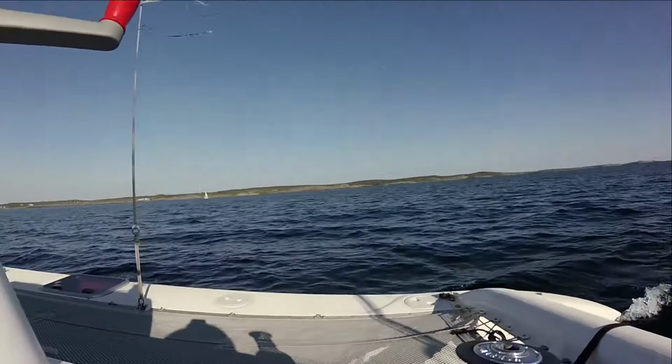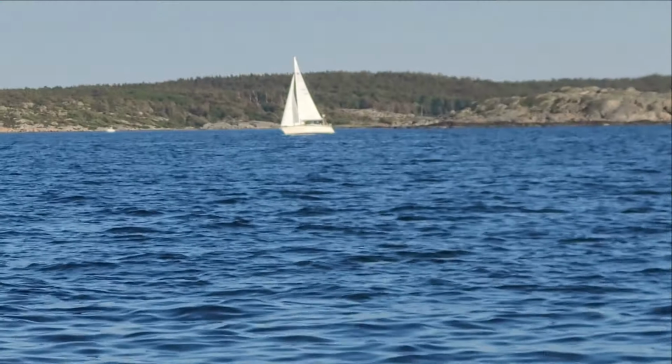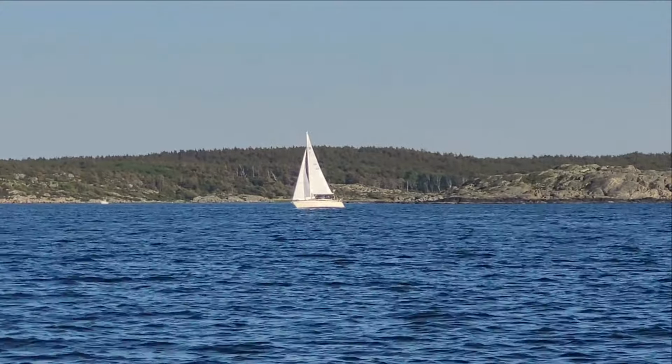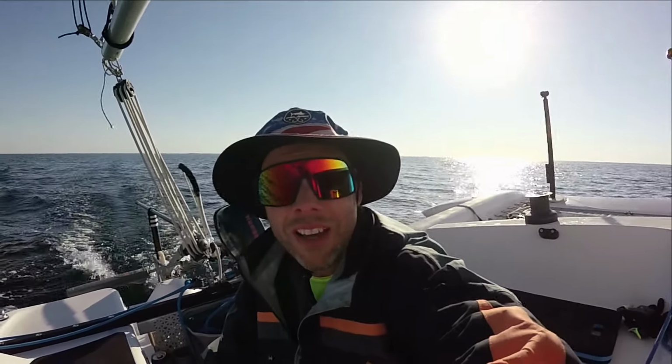Finally, another boat setting sail. This is the Maxi Phoenix, Maxi Magic. What do you say? Main is up, not only the furler. I came a little too fast here, so it will be no match. And I don't think they will catch up. Nice to see them sailing. It's such great wind conditions. Maybe the best ever for cruising. No waves, very unusual that it's such small waves.